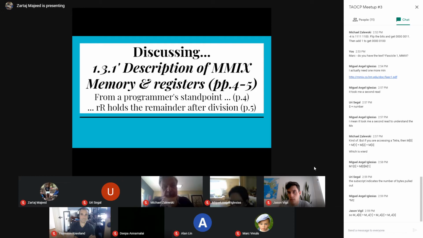And if you're familiar with computer terminology, memory terminology, we would call these aligned references, right? Aligned addresses.